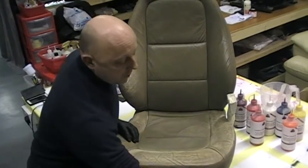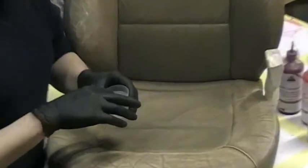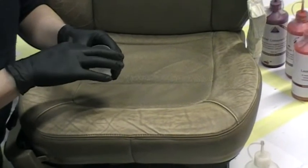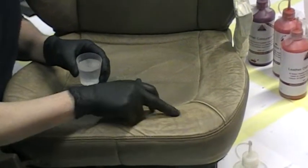I'm going to show you very, very quickly what I mean by that, and this will actually change colour on the surfaces. Obviously I've got my black gloves on because I'm going to be using the prep in a moment, which is a solvent based product. But if I just put a little drop of water on here, you can actually see that soaking in and changing colour right before your eyes. You can see that literally changing colour.